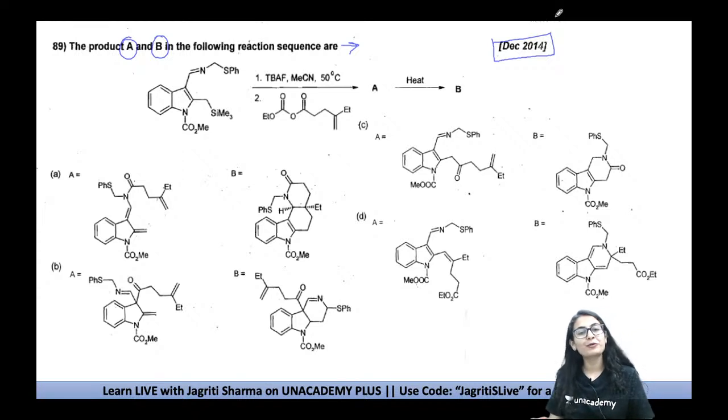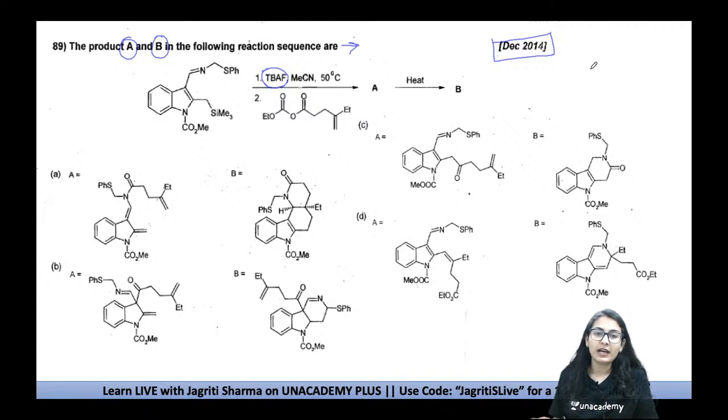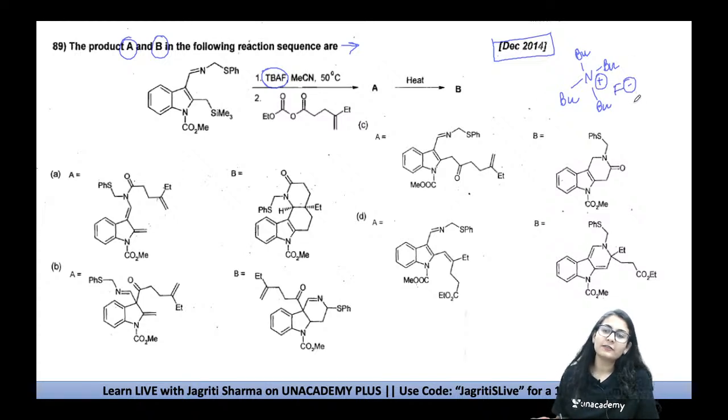Alright, yes guys, so we move onward and do this reaction. Whenever you have TBAF, what is TBAF? It is tetrabutyl ammonium fluoride, isn't it? Definitely it is going to be a tetrahedral structure. I've just randomly drawn it, it is not square planar. Basically it is again a phase transfer catalyst. Today only I have explained the 18 crown 6 and the TBAF. All of these are phase transfer catalysts.